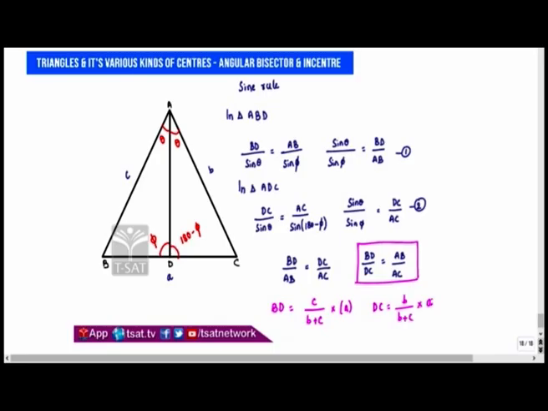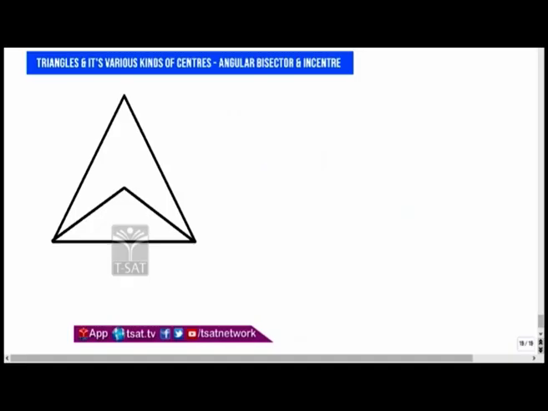Now, here in this triangle, I am taking two internal angular bisectors. Let the triangle be ABC. Here BD and CD are the angular bisectors of triangle ABC. Let angle B be equal to 2x, angle C equal to 2y. It bisects the angle, therefore x, x, and y, y. If it is theta, our aim is to find this angle theta.